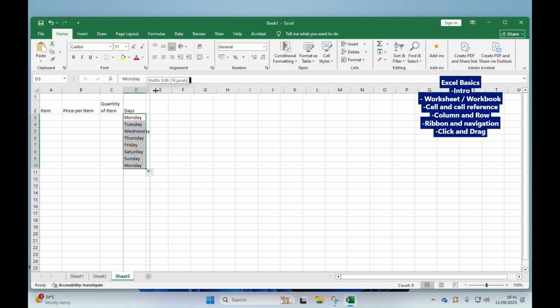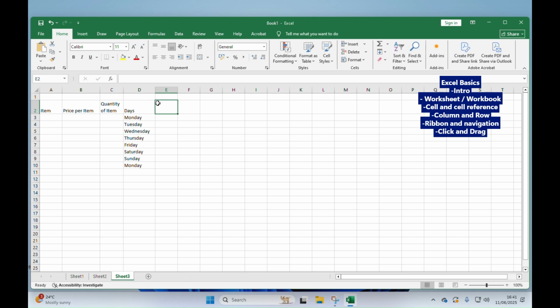The same applies to the months. So for example, I'll just say months as a heading. Here I'm just going to say Jan. I'm not completing the full words. I just say Jan. If I click and drag down, you can see the whole month is getting typed up automatically. It's called click and drag feature.